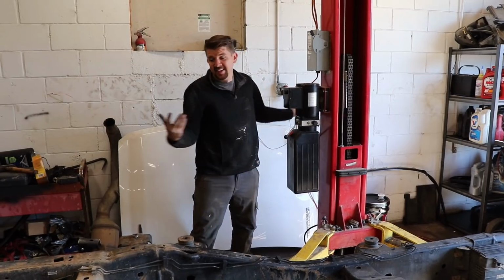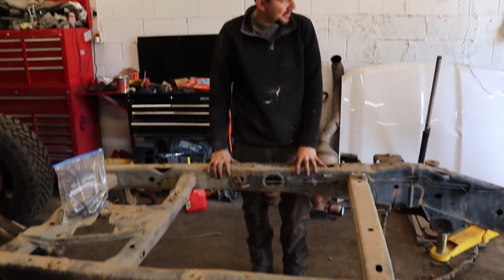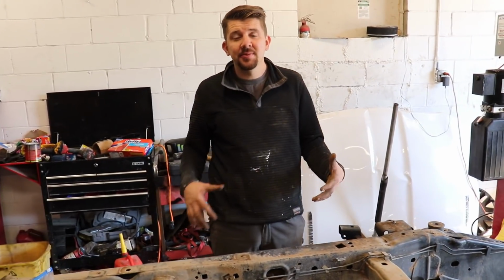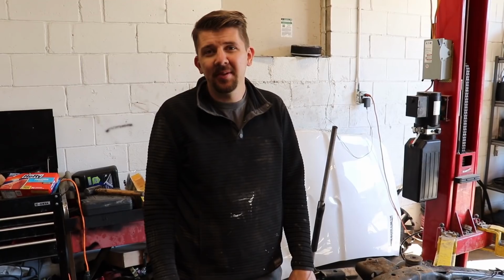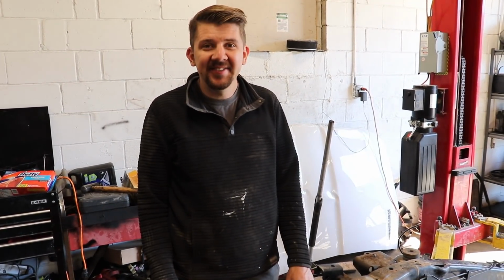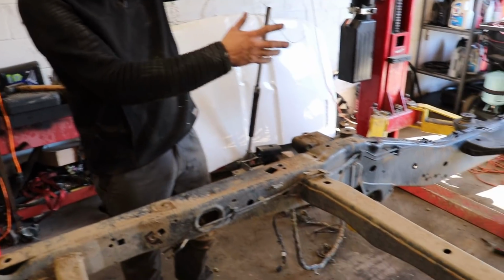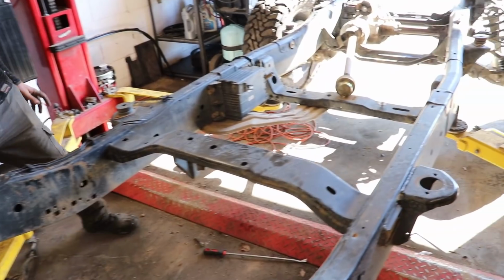All right, Michael, what'd you do? So basically I got the rear end taken apart. We're gonna work on the frame itself. Try to get rid of that surface rust. We're gonna recoat it with some kind of protective, I don't know what we're gonna put right now. Either the bed liner or some tough primer stuff. We'll see what we got. I'm gonna work my way to the front, get rid of the brake lines, wire harness.